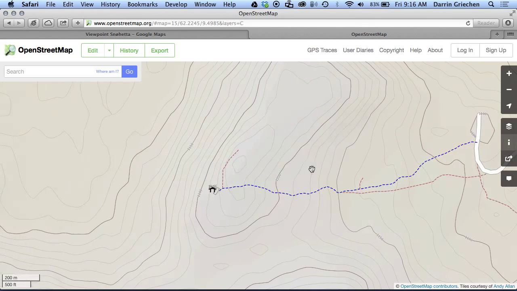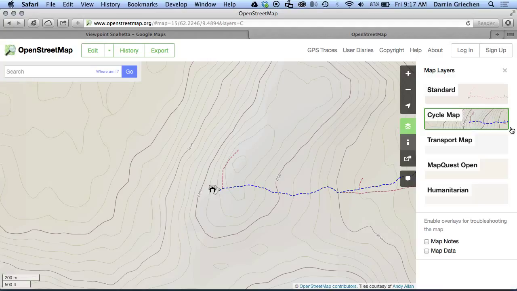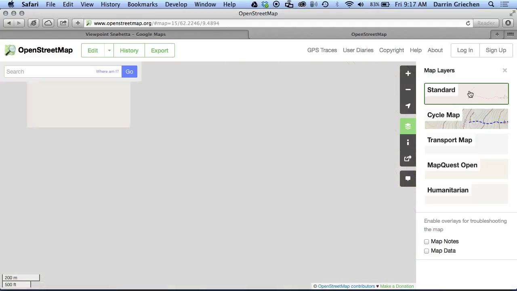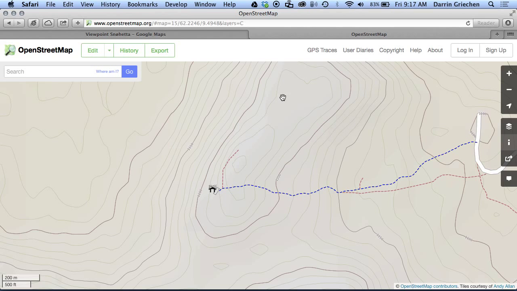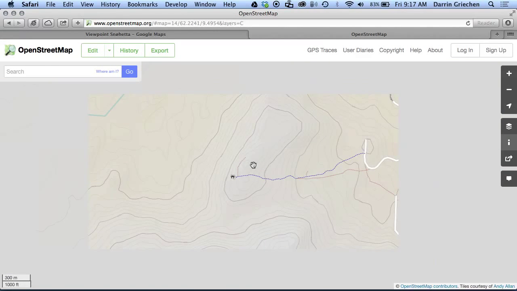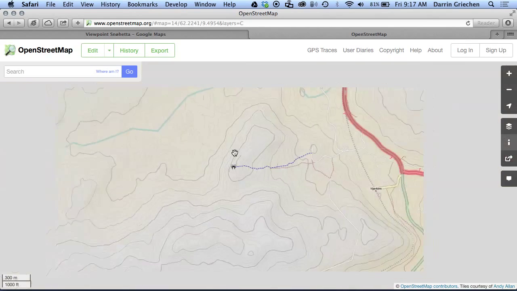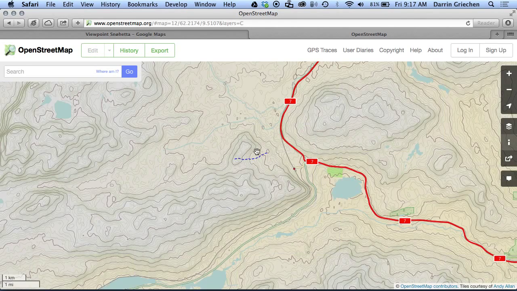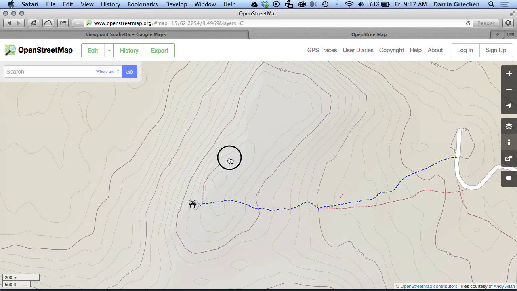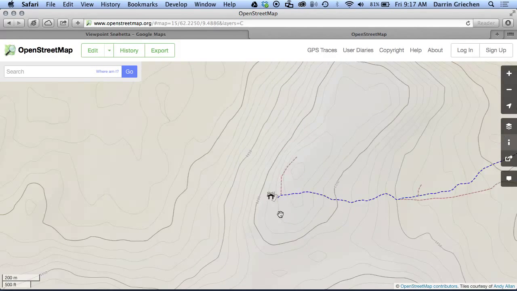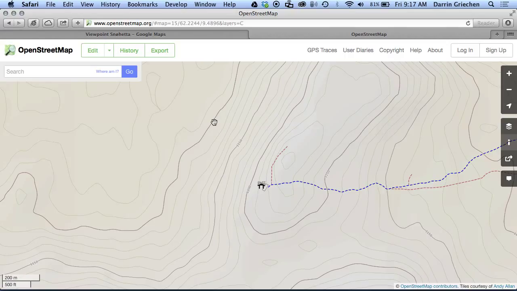Okay, so once we have that, we can come over here to some of the tools over on this side, and one of these tools is the layer. So you might have something that looks like that, but we can use the cycle map, and then we can take out the terrain. Use this X up here to close. But from here, now we can zoom in, we can zoom out, and we can start to get maps with topography so that we can start making large 3D site plans and then also much more detailed 2D site plans.